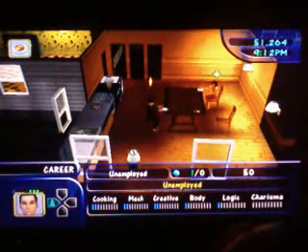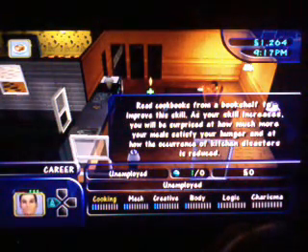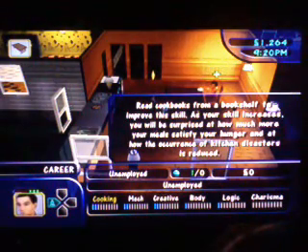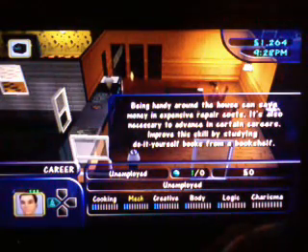For these other things, like cooking, read cookbooks from a bookshelf to improve the skill. As your skill increases, you'll be surprised at how much more your meals satisfy your hunger and at how the occurrence of kitchen disasters is reduced. Mechanical: being handy around the house can save money and expensive repair costs. It's also necessary to advance in certain careers. Improve the skill by studying do-it-yourself books from a bookshelf.